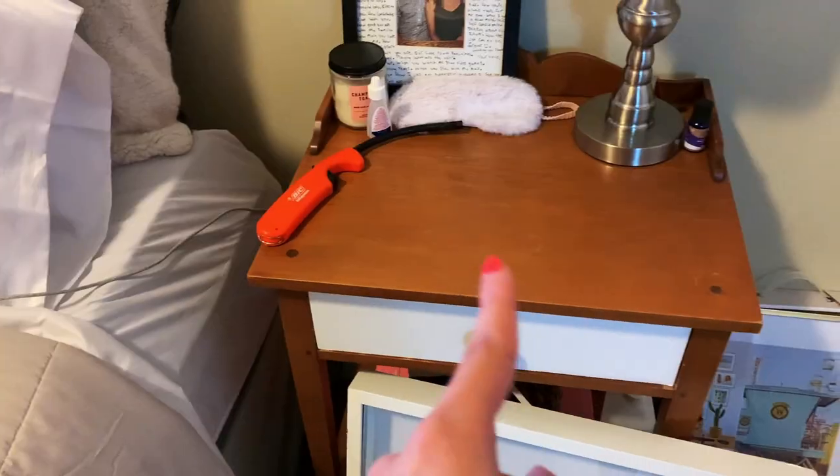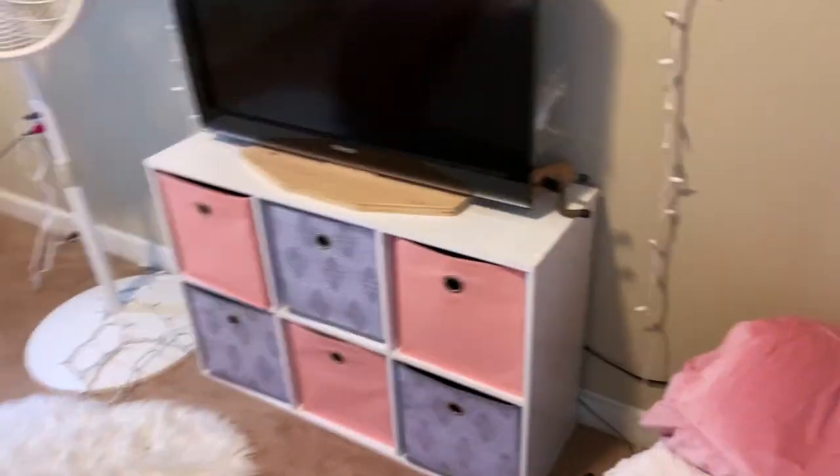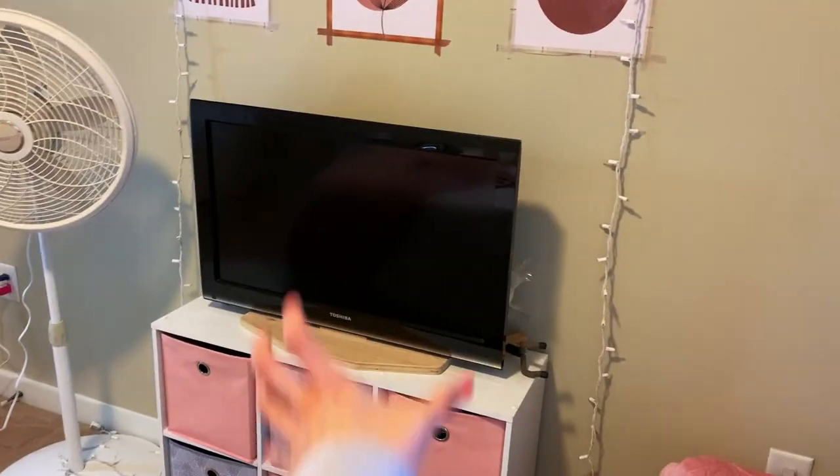I bought spray paint because I'm not loving the nightstand. I want it to be white, so I'm going to spray paint that. I was thinking of moving this the long way. So we have a lot that we need to do. I think the first thing I should do is get the first coat of spray paint on the nightstand, because that's going to need to dry, and in order to do the lamp, that needs to be dry too. So I think that's the first thing I'm going to do, but I also need to take a break and go to Walmart.